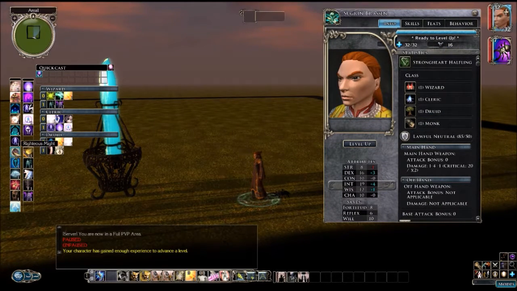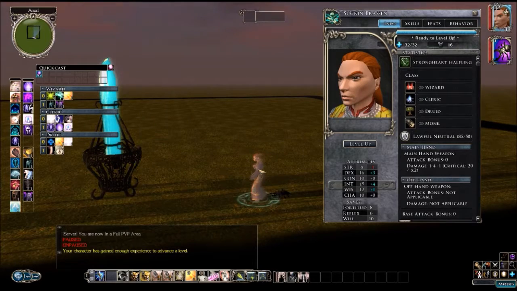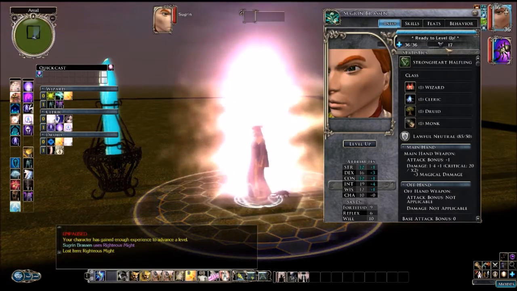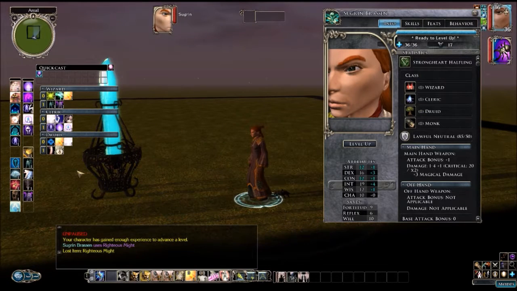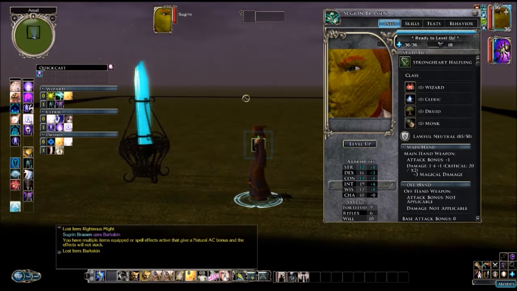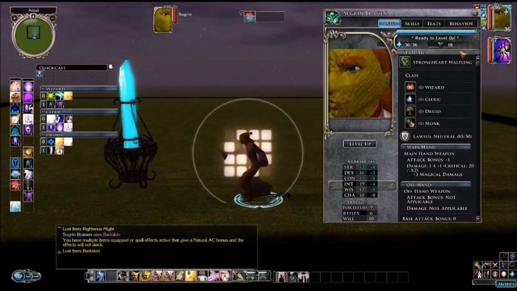Okay, so now first we're going to cast Righteous Might, and it should go up only a point. Boom. I get bigger, it lasts for a short amount of time, but there you go. If I cast Barkskin on myself, it should go up like another couple. Oh, just one. Okay, because again, they don't overlap. This should make it go up even more, another point.